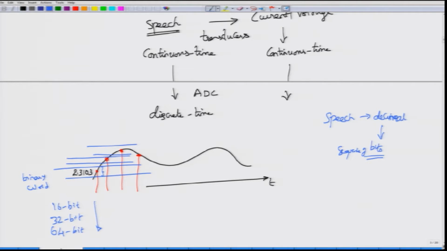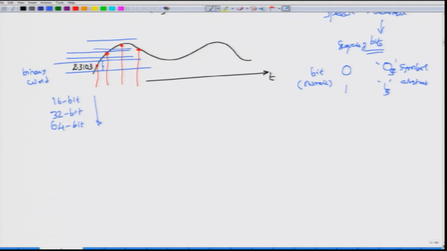We unfortunately use the same symbols for bits, which are 0 and 1, as the symbols 0 and 1 as well. So, this is a symbol here, whereas this is a bit, a binary digit, which is numeric, while this one is more or less abstract, a symbol. Of course, it would have been better to take the symbols as 0s and 1s, maybe, just to indicate that these are symbols, but eventually symbols have a one-to-one representation with the bits. So, we simply call both of them bits itself. That is the goal of the source coding problem.